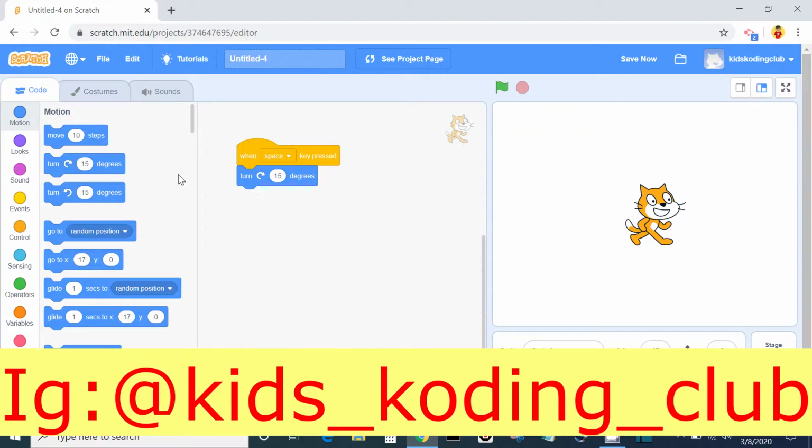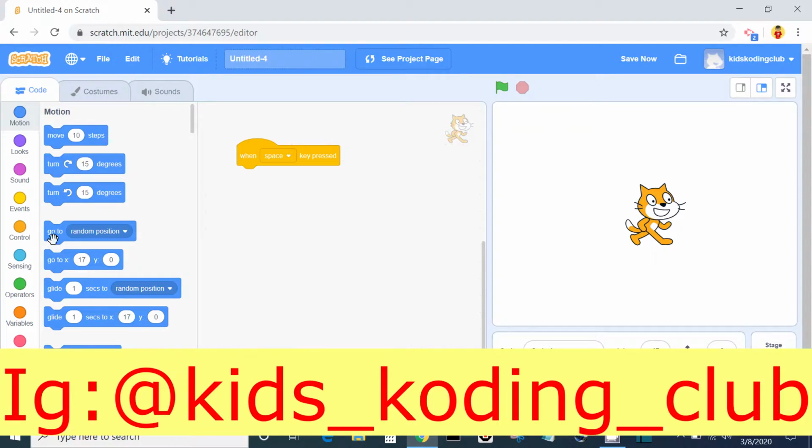Next, we got rotating, clockwise and counterclockwise. When we press the space key, it'll rotate clockwise. And if we do it the other way, we can say turn 15 degrees and it will rotate counterclockwise. We can even flip the figure. If we did 180, it'll flip the cat. And if we wanted to flip it back 180, it'll flip the cat again like that. If we wanted it at 90, then it'll rotate 90, and it'll go that way. And then 270, it'll just rotate that way. So that pretty much recaps it. You're just making the sprite, by the way, the sprite is the person, animal, etc., turn clockwise or counterclockwise.